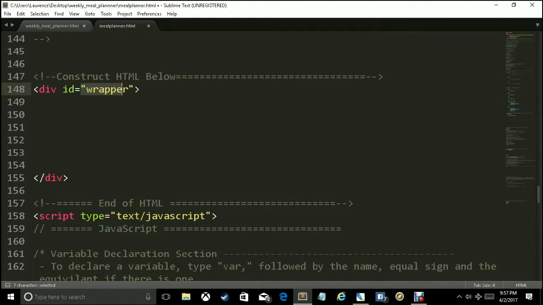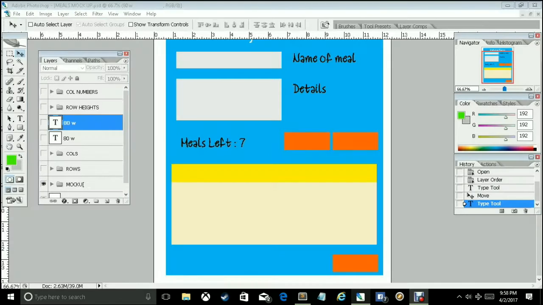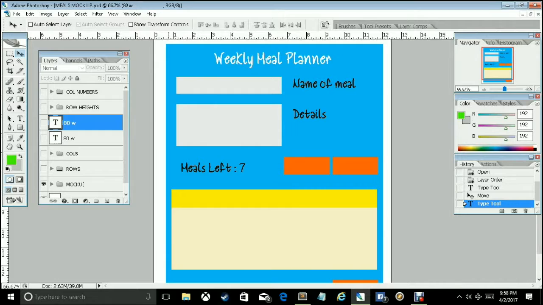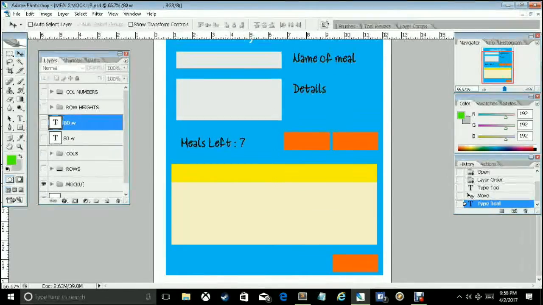This is a general name used. You don't have to use this name. You don't have to spell it in this way. IDs are unique to you. You can use them in any way you want or come up with whatever names you'd like. Just remember that when you're referencing them, you have to refer to them in the same way. Now, this will take care of the outer structure of our application. This will contain all of this area that I'm showing you right now with my cursor. That's what we just constructed.